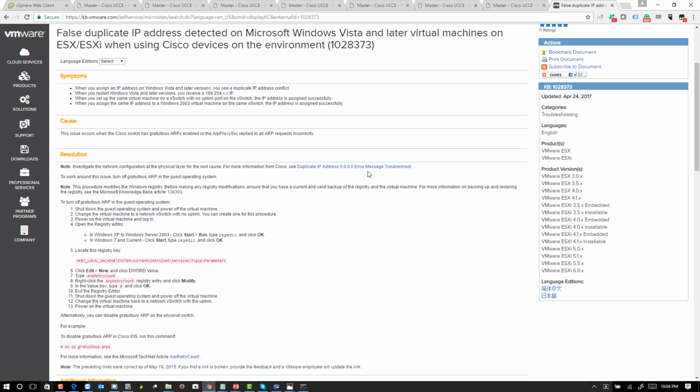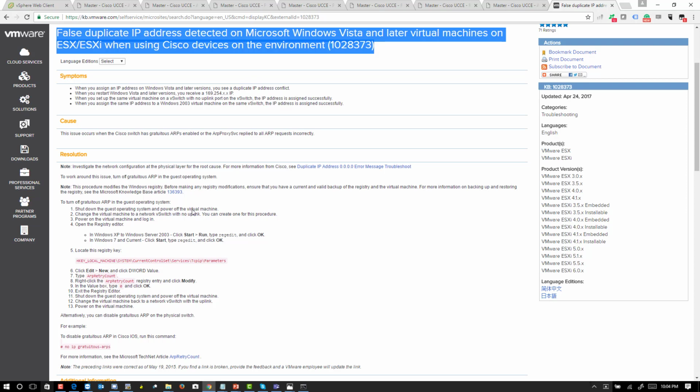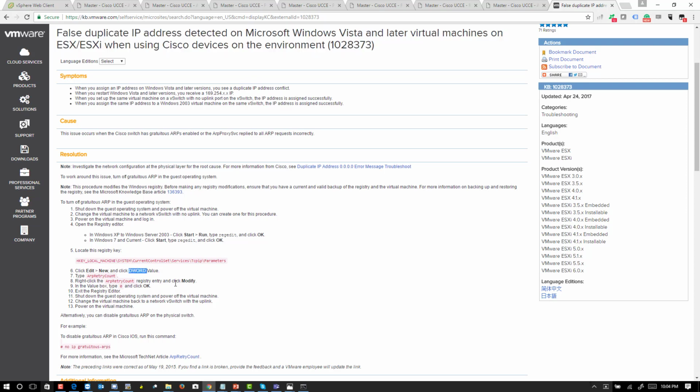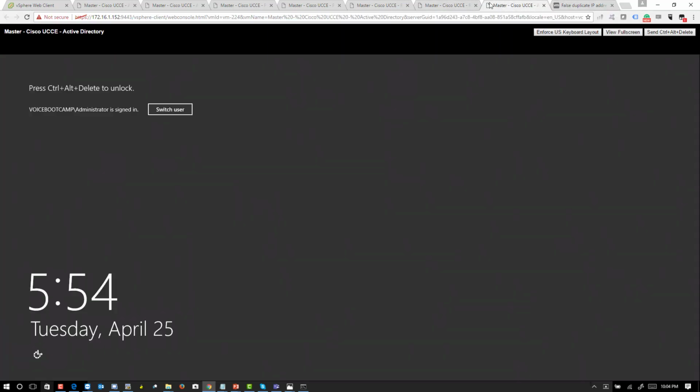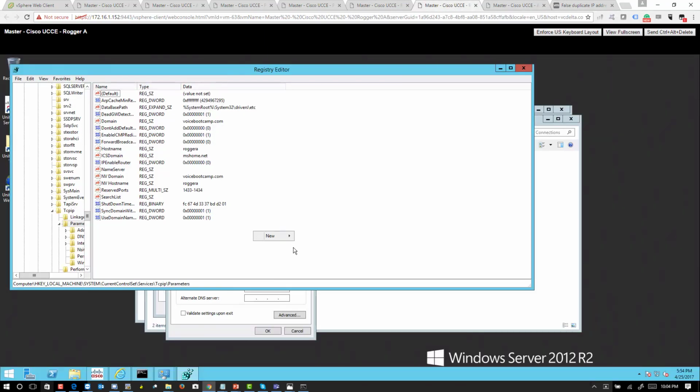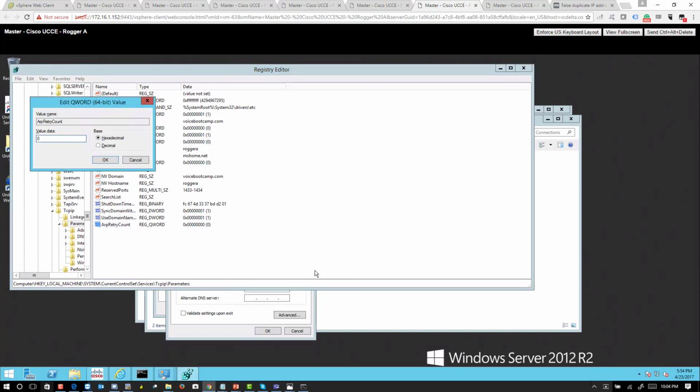I believe this is the problem, which is very well known: false duplicate address. We need to create a DWORD called ArpRetryCount and set it to 0. Because it's a 32-bit machine, we'll use a DWORD, ArpRetryCount set to 0.